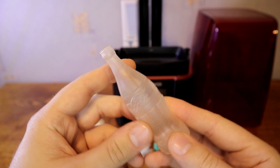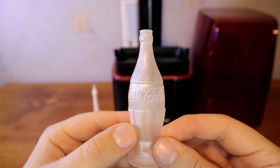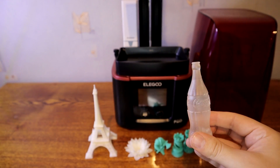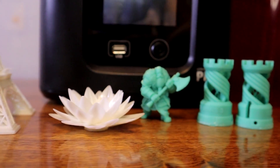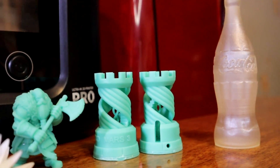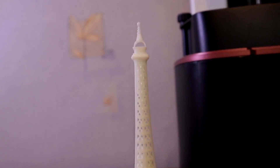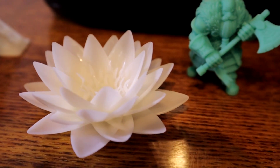The bottle is printed with translucent standard resin. I think it would be more translucent if some settings are changed. I have not used resin 3D printers very much and I have a lot to learn. I can say it's definitely a good resin 3D printer to choose when you are looking to buy your first resin printer. It is easy to use with a good size build plate. It also takes a small place on your desk and it comes with all the things you need to start printing, except resin. The air purifier also worked very nicely — if the cover was on I almost didn't feel any smell. Those are my thoughts about it and what I have experienced using it.